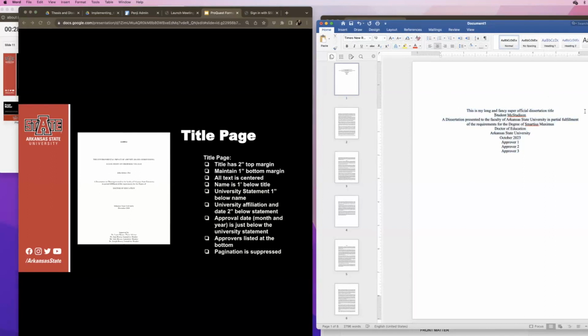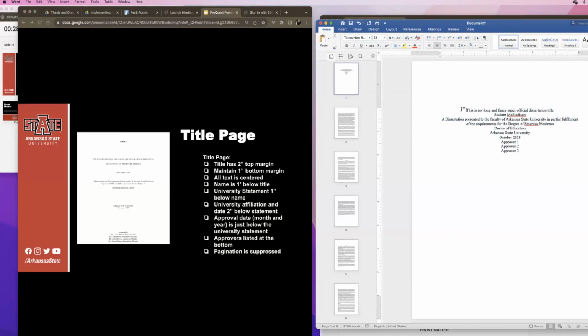This is where I've got to enter specific measurements of distance. And we do have a typo here that should be 1 inch and not 1 foot. To do this, I'm going to put my cursor before the first letter on the line that needs to move.